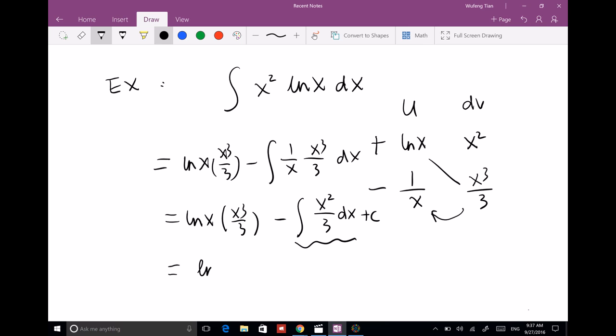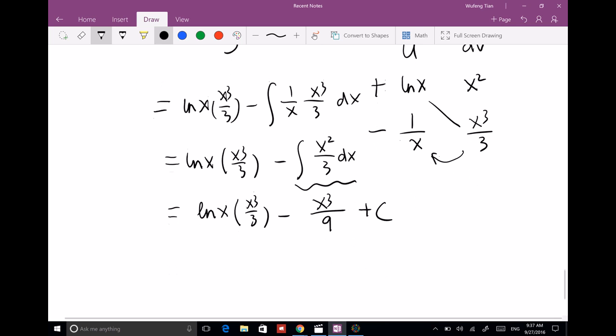Okay, it's not just look together, because this one goes back to u. If it's cross, it's uv, but if it goes back to u, it's v du. So x, pretty simple, right? This method is much better. Oh, I don't have a c here because I have a derivative. I need to end up here. So it's x cubed divided by 9 plus c. Okay, so it should be a simple one.